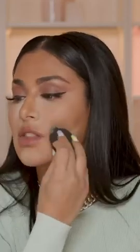You can see the difference already in camera. If I'm looking straight in the camera, this side of my face looks whiter than that side of my face. So I'm gonna go ahead and match it, but personally I like a little bit more of a cute face, so I don't always widen it too much, but just to make it match. And then I'm taking whatever's left and just dragging it out. The longer you let the powder set, the more it's going to lift and brighten.